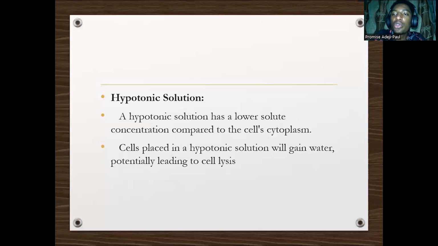From the name hypotonic solution, we're talking about the solution, not the cell, the outside environment. If it's hypo, it's going to have lower solute concentration. And if solute concentration is low, the water concentration will be high. And water moves from high to low. So the water will move from outside the cell into the cell.